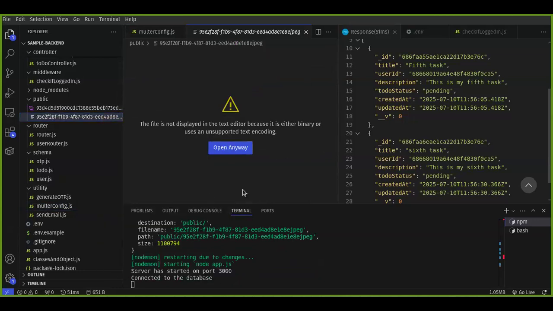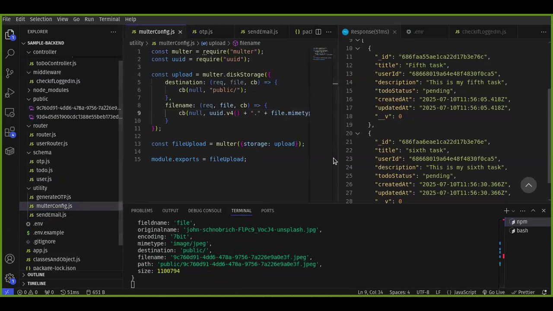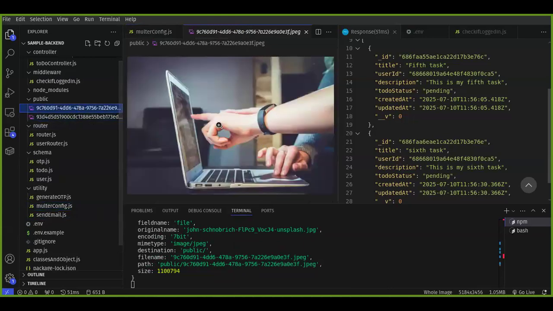So let me delete that picture, and let me just go and make the request right away on Postman. The same request. So I just made that request on Postman, and let's come back here. Oh, so we see, okay, so I guess this is the one now. Yep. So this is the image I uploaded to public/ this is now.